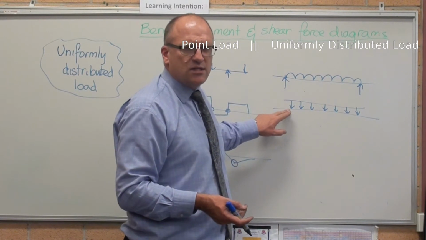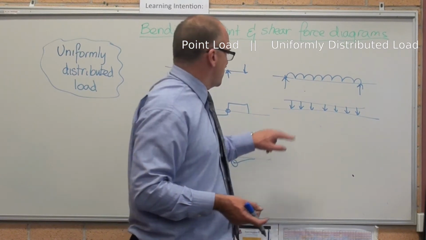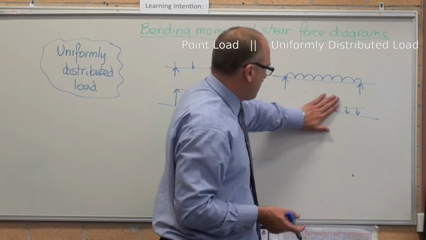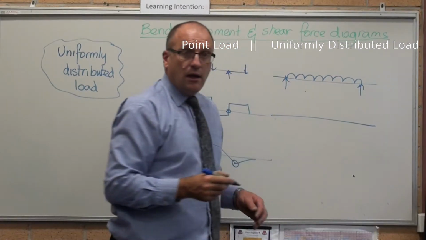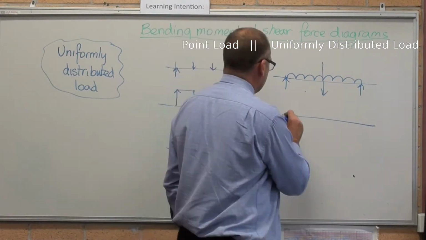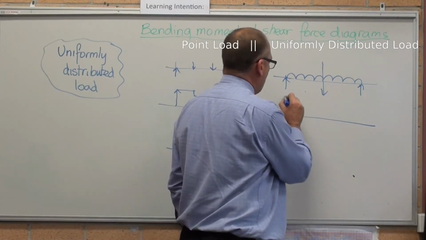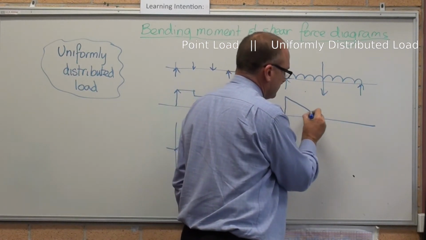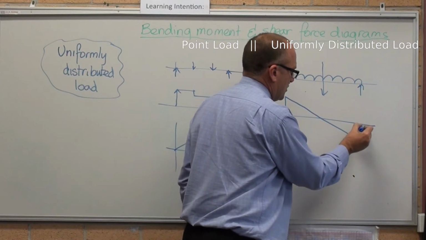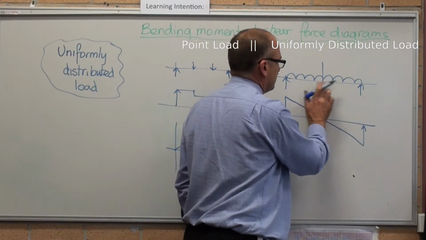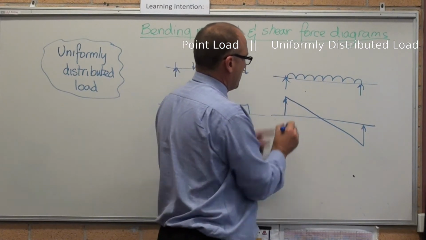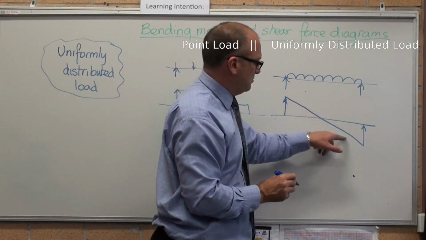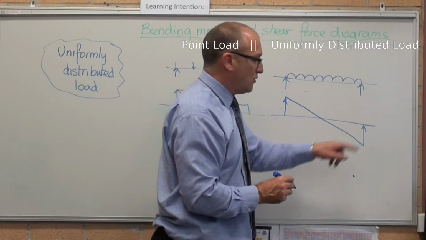Now you need to understand this without calculations. Let me just rub out the second one. I'm just going to leave that there. How does it look? I have got a massive weight up. That is the shear force diagram. Like that. Force up, gradual drops down, force comes back up.